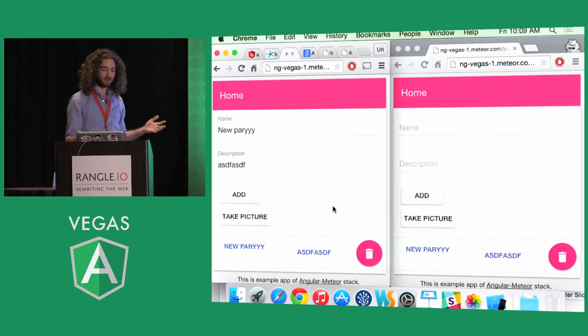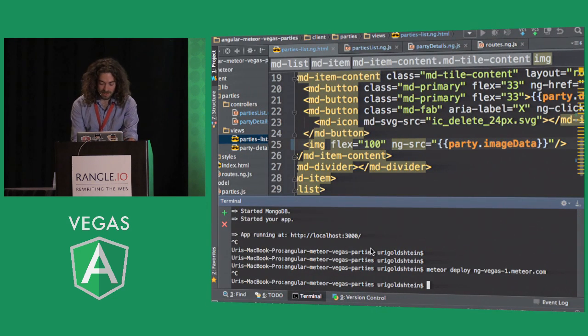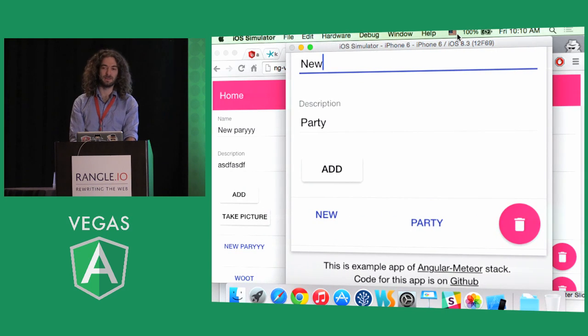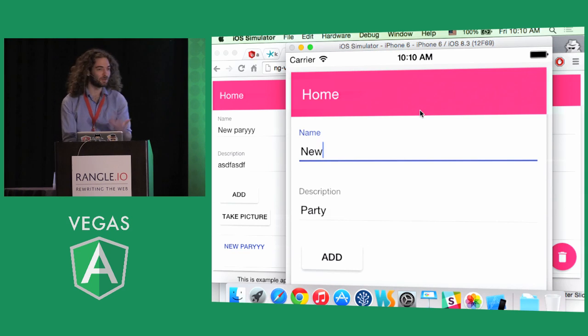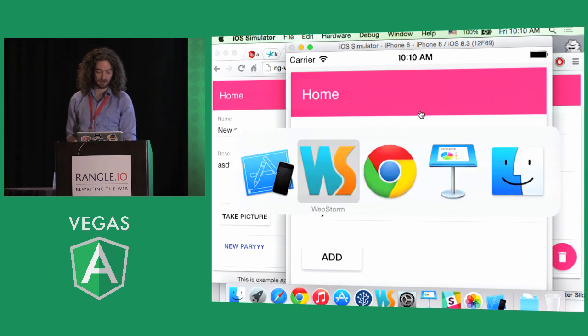This is the deployed version of my app, but there's no good app without a mobile app. So let's run it on my device. I have an Android device here, but I can do meteor run ios, which will run the actual iOS simulator on my computer with one command line, and I can debug everything, and it's working against my localhost.